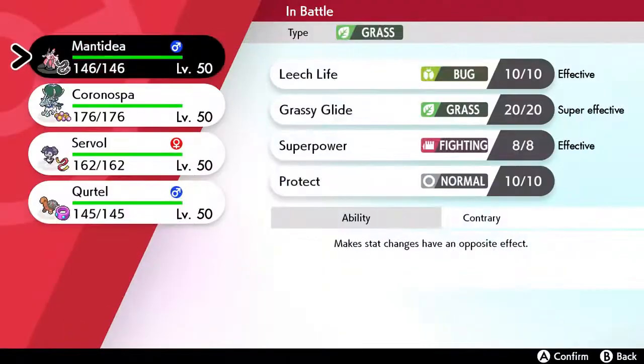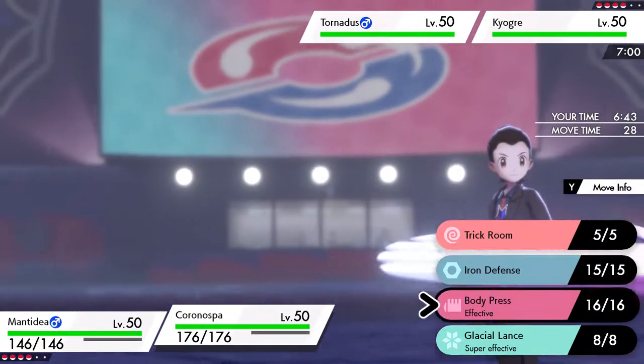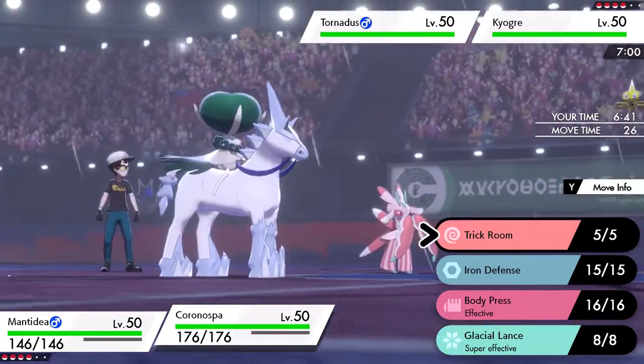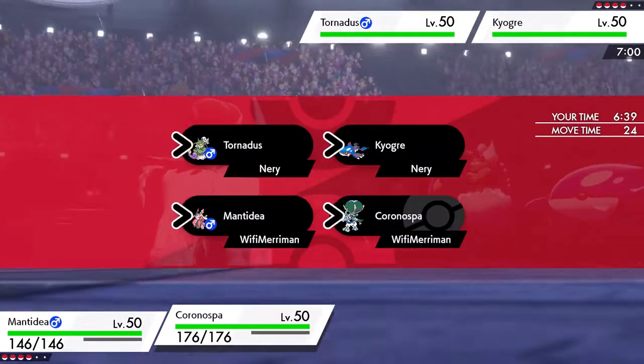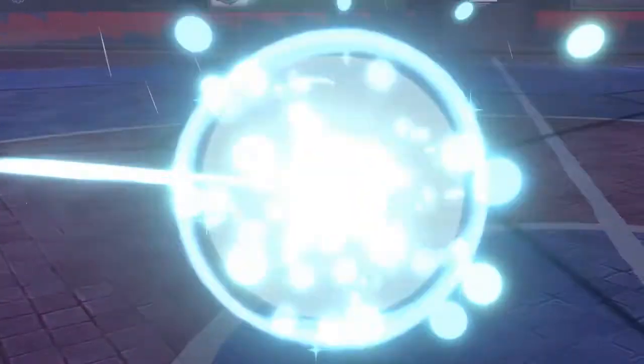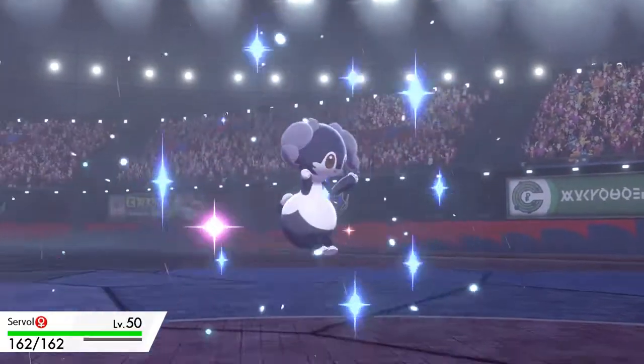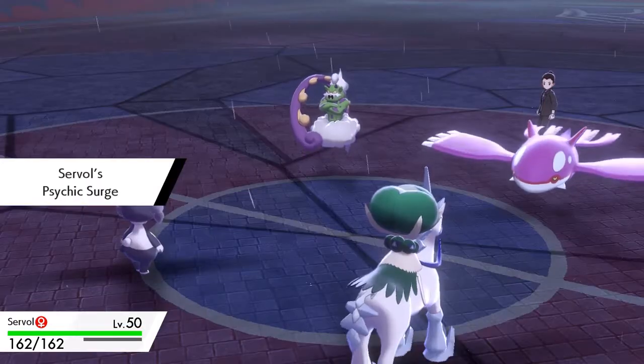I actually think what you want to do is, let's Lurantis out for Indeedee. And let's get our Trick Room up. I don't see how we don't get our Trick Room up. And they may want to go for Tailwind, which puts us in a huge advantage.